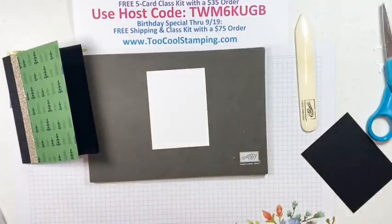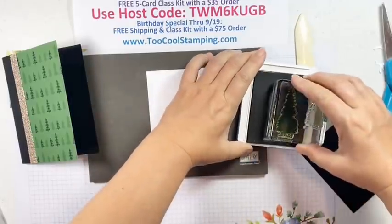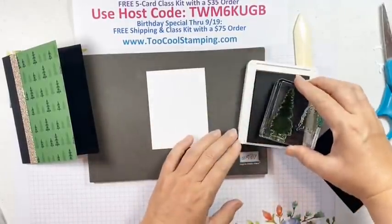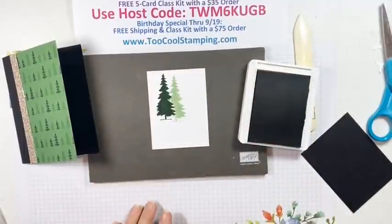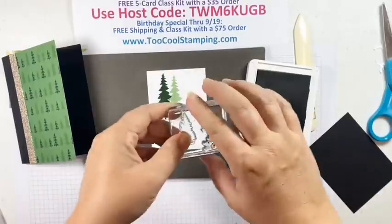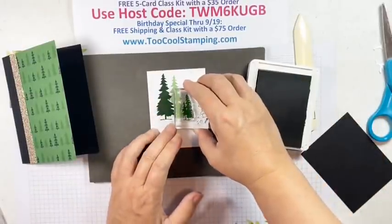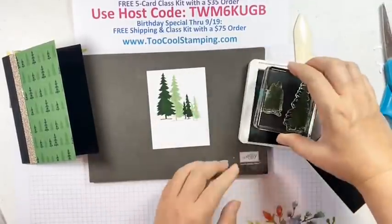This time, let's see, we want to use trees because we have trees on this paper. We're going to start with this large tree and stamp off. Then we're going to do the smaller tree. I have that on the other side. Actually, no. Where is it? I was going to use a different one. Here we go. Smaller tree. And again, stamp off. And then the little trio of trees.